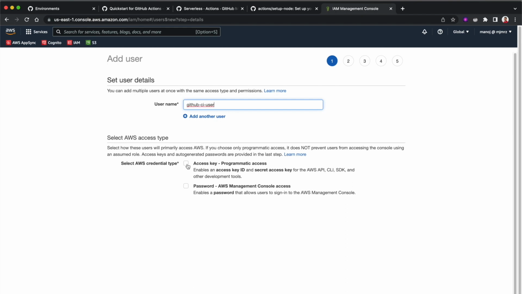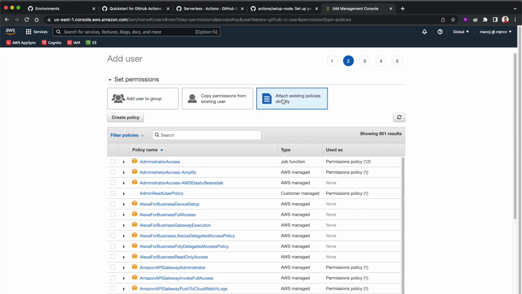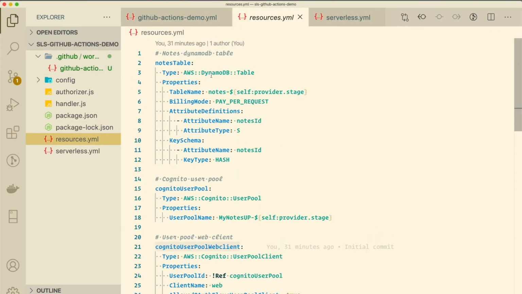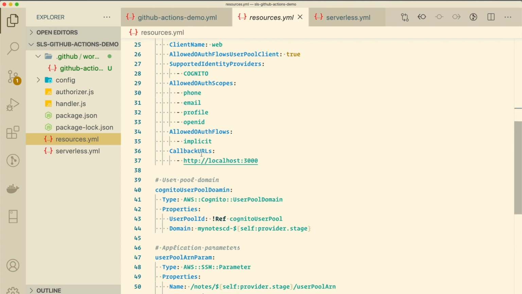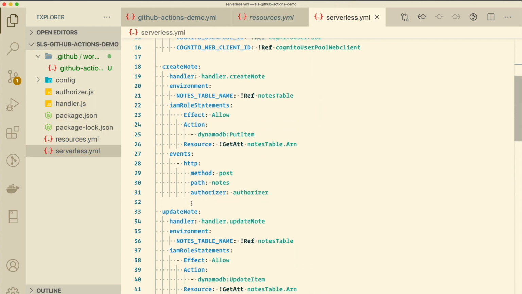And I'll add only the programmatic access, set the permission, and I'll add an existing policy directly. This user's credentials should be able to provision the resources for our AWS serverless stack. So in our case, we are supposed to deploy DynamoDB tables, Cognito user pool, web client, and so forth, including the Lambda functions and API gateways and so on.